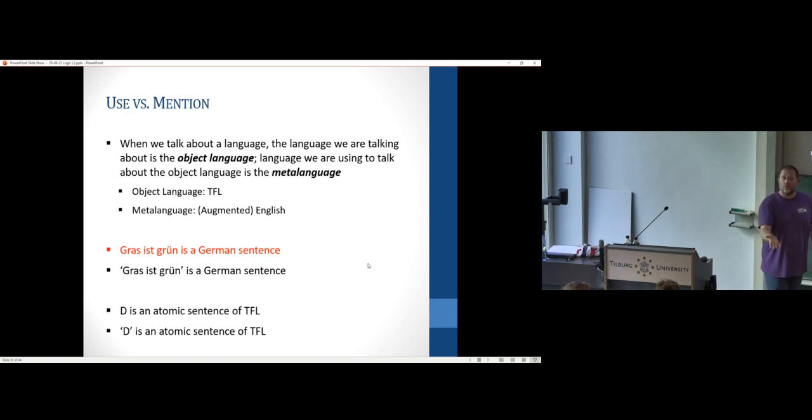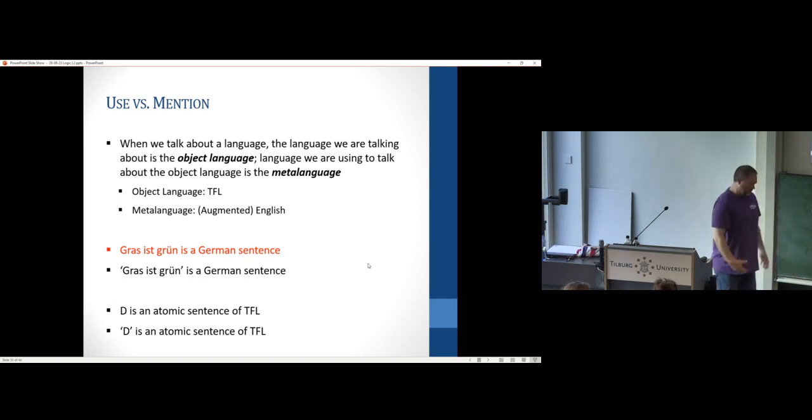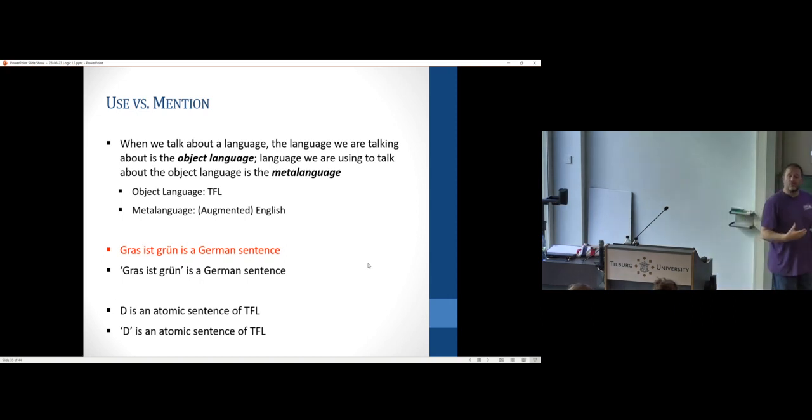So here's something very cool. Most natural languages are their own meta-language. And in fact, you can have this with certain formal languages too. You just have to be able to talk about your own sentences. TFL obviously isn't going to have this. TFL is extremely restricted. It just does not allow for that sort of stuff. English does. Dutch does. German, French. In fact, I'll take a bet here. Every natural language is going to allow for itself to be its own meta-language.